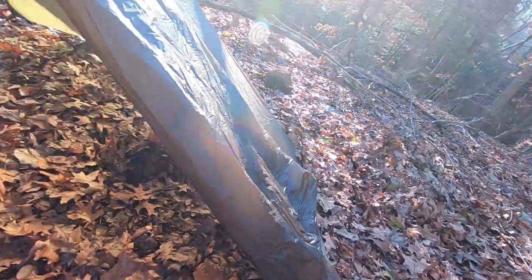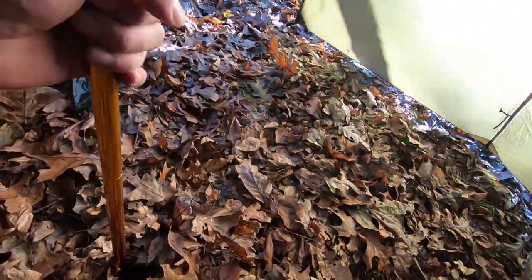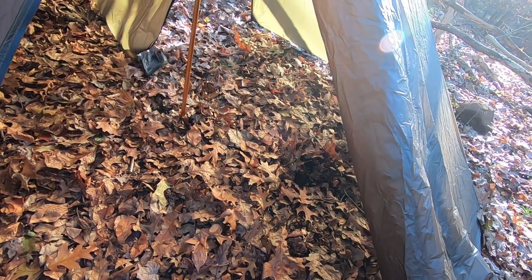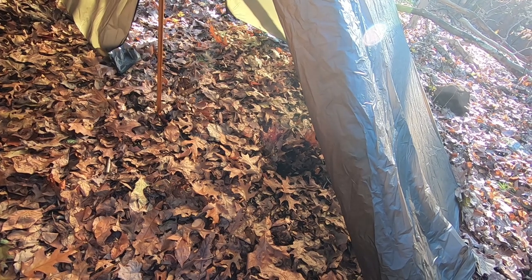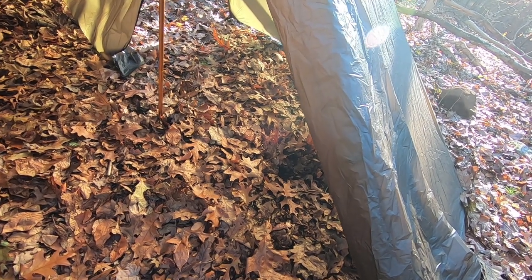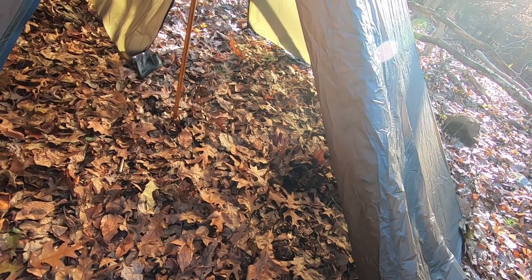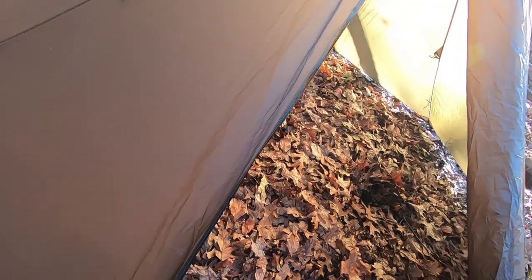I can definitely see the pros: processing wood, being able to drag it in, just got it right there, saw it inside the shelter, or easy in and out with the two doors. I'm glad I spent the extra. They charged like $12 extra for the door.